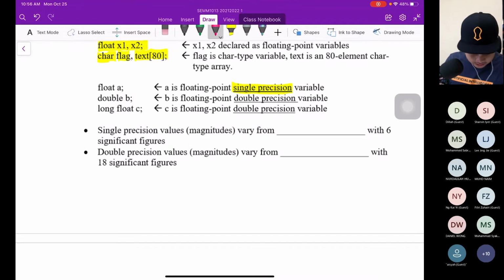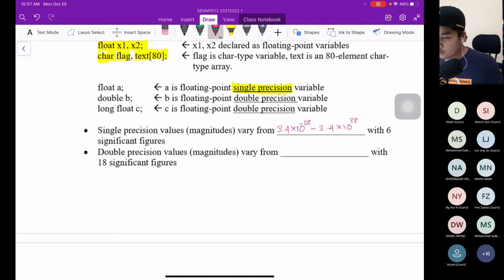So for the float, what is the value? 3.4 times 10 to the power of negative 38 is the minimum, until 3.4 multiplied by 10 to the power of 38, the maximum.